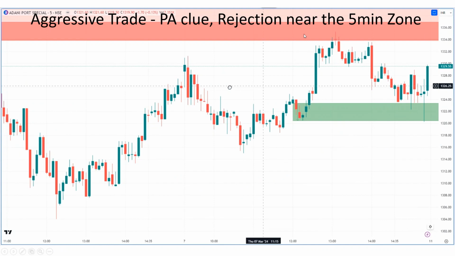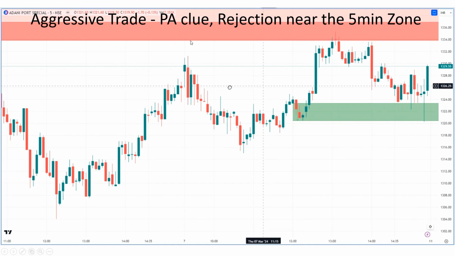See here, earlier we have seen this price action. Next time prices came down, next time again prices are going up, and see here what's happening. Demand is very strong here, but the moment the prices reached this area, all of a sudden the demand struggled a lot. Why did demand struggle?